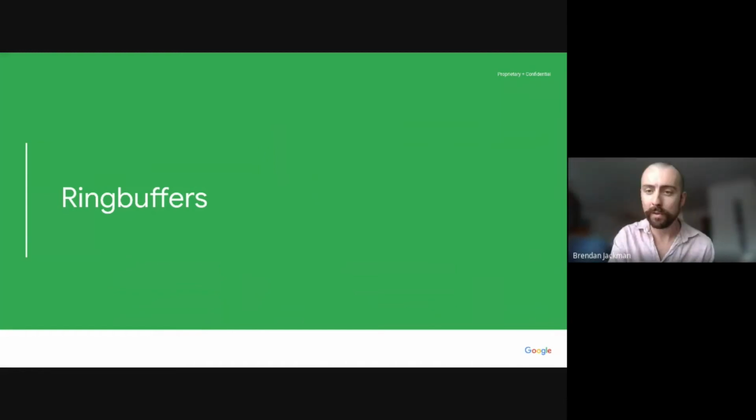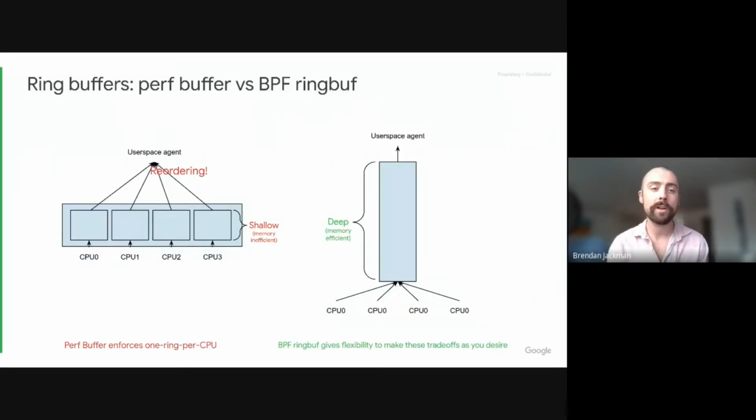I want to share a couple of insights that I learned about ring buffers. Our project's really all about getting data from the kernel into user space, and there can be quite a lot of it. So I want to tell you about why we moved from the perf buffer to the BPF ring buffer. I think in the early days, the perf buffer was how you pass data through a ring buffer to user space from BPF. But Andrii designed and implemented the BPF ring buffer. And that was a big improvement for us for two reasons.